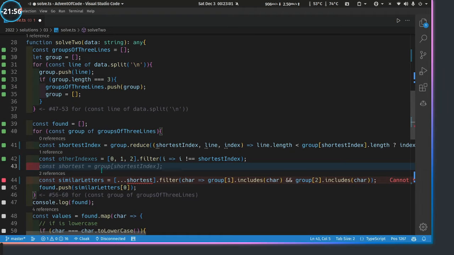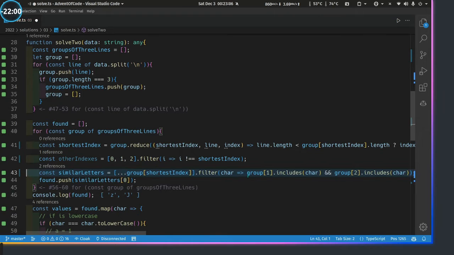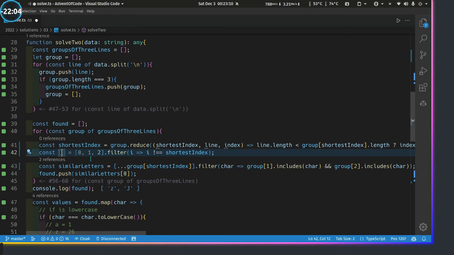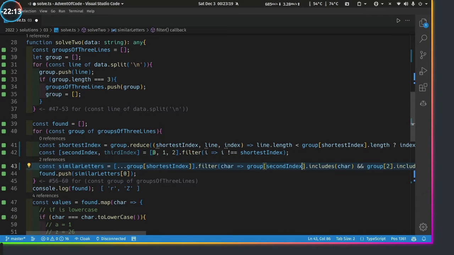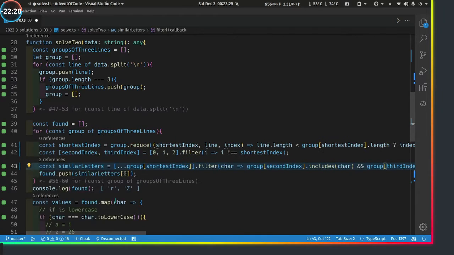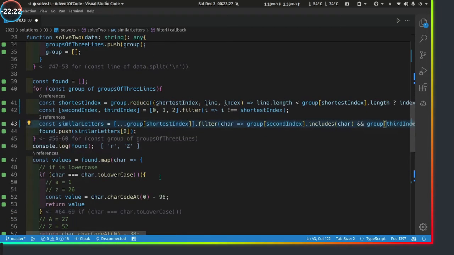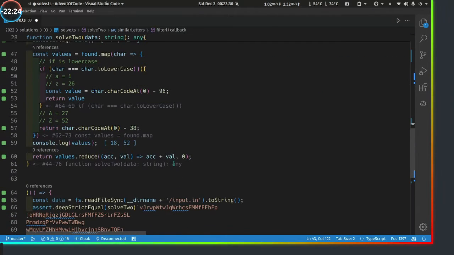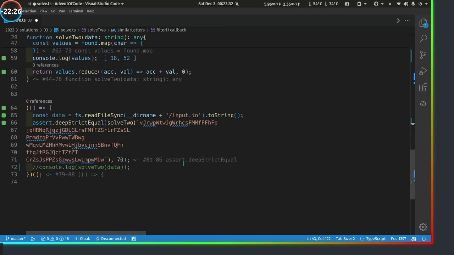Well, I have to declare shortest, I guess. Filter the character that is in second index, third index, like so. If this one has the character, or technically some of all these indexes includes the character. Found goes there. Then we do the same value math as before.